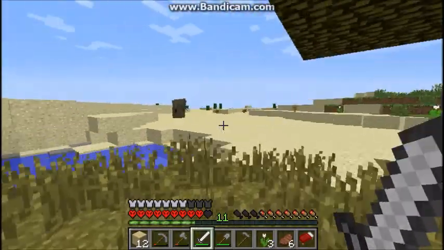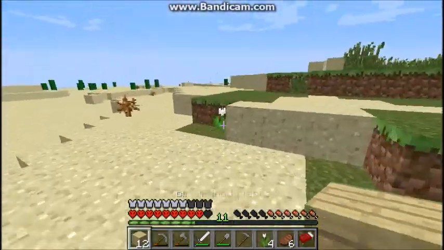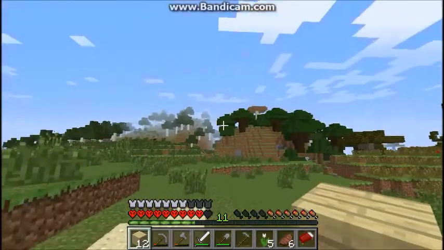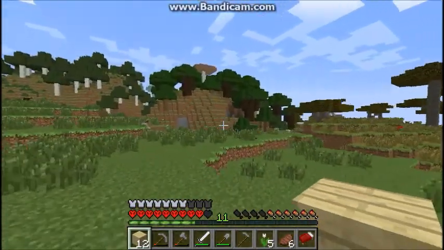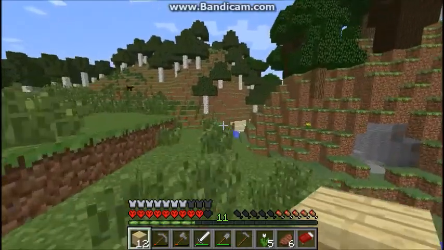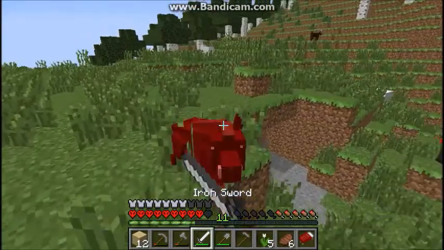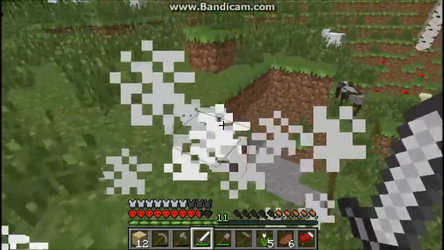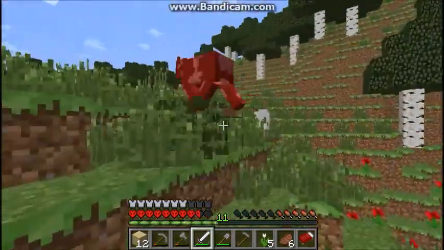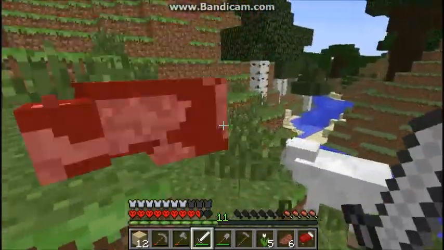Okay, so I think where I'm gonna build my house, I'll probably make it on one of those big dark oak trees, because that would just be awesome. So yeah, I'll go up there. Maybe kill another one of these guys and a cow for some food first. I can get him. There we go.